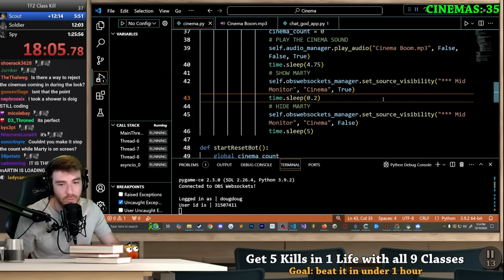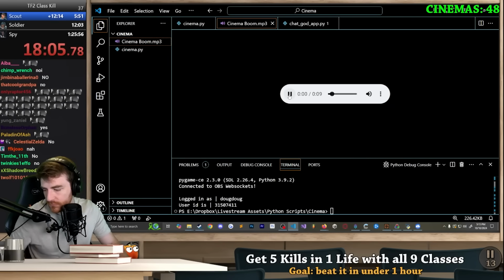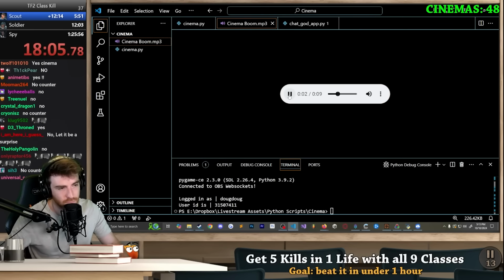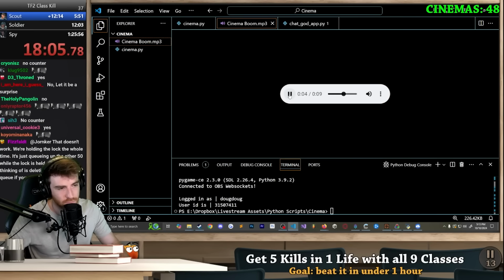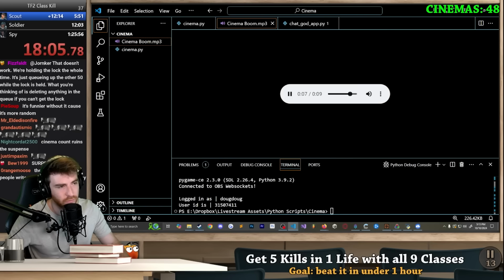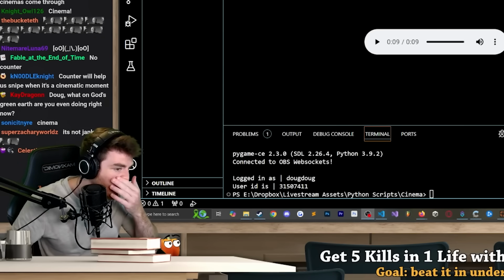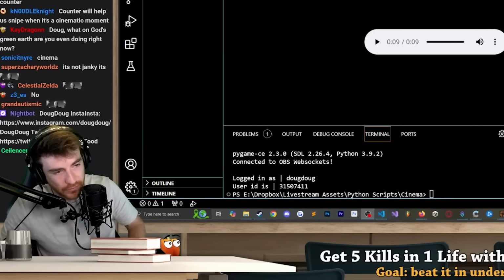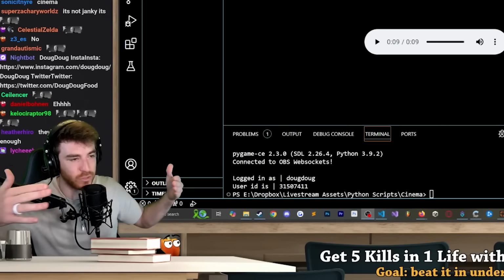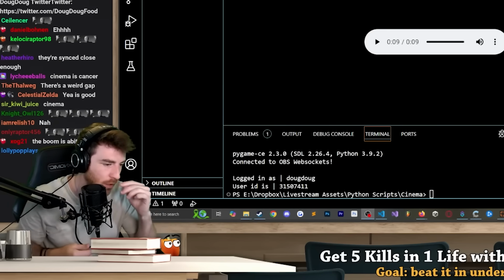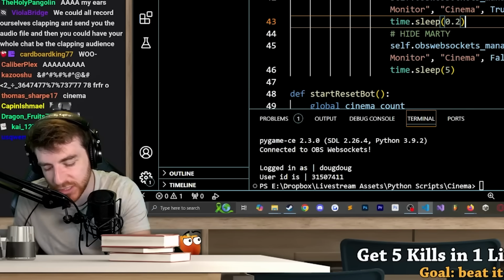The kazoos and the boom aren't synced together. Wait, really? That works. That works fine. I think it's good. It's good enough. I don't think it'll be perfect, because the kazoo doesn't have an exact moment where it hits. There's multiple kazoos that are all going up to the note at the same time. All right, we're gonna send it.